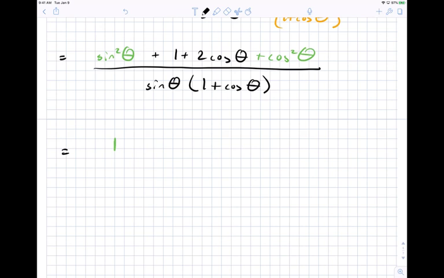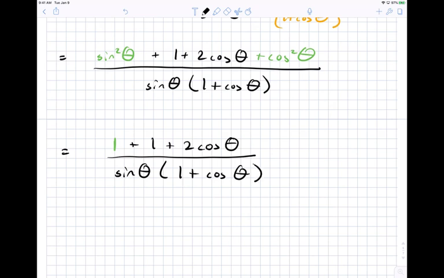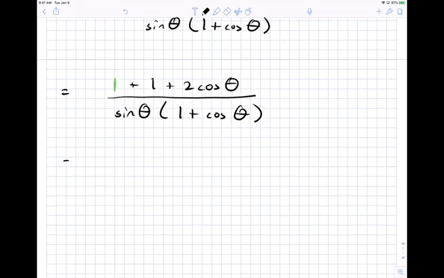Okay, so sine squared plus cosine squared is 1, right? And so we combine those. Let's bring down everything else. So this comes down, that comes down. Everything else just comes down. Okay, what do we notice now? We can combine like terms, 1 plus 1. Okay, I heard combine like terms. So if we combine like terms, we get this.